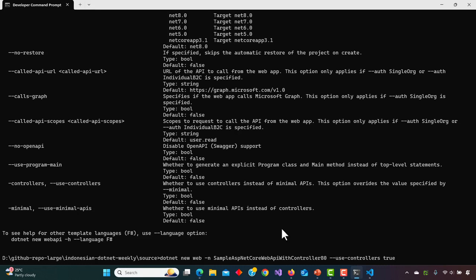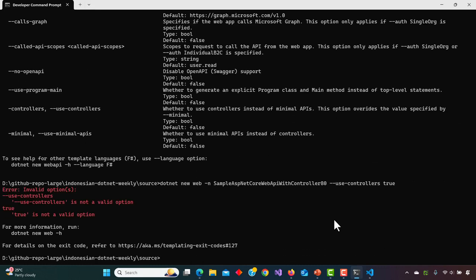Let's see how it looks. Hopefully, I'm having the correct parameters or options here. Okay, so use controllers is not a valid option.